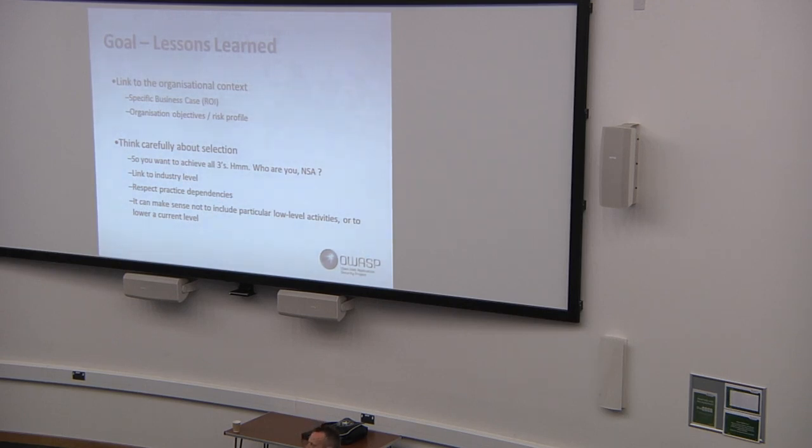Also, the dependencies between practices must be taken into account here. Again, as I said before, take the example of the coding guidelines: if you want to do code review, you need coding guidelines. That means that if you want to reach level 2 for code review, you will definitely have to have a particular level of education and guidance. Otherwise, you won't have those coding guidelines. So there are dependencies in there, and you have to take them into account.